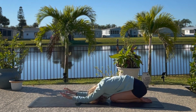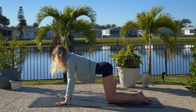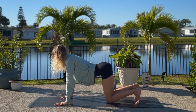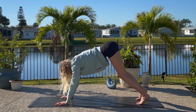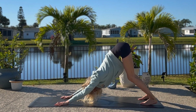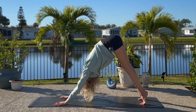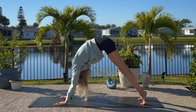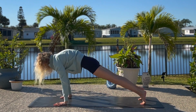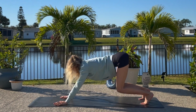And bringing your hands back to the mat, you're going to come back into tabletop. Bring your knees a little bit farther apart. You're going to tuck your toes under and lift your hips up and back into down dog, just deeply bending your knees here. Lift the heels up off the ground. Slowly begin to roll the spine forward, rounding the back, making your way into a plank pose. Bend your knees and push your hips up and back into down dog.